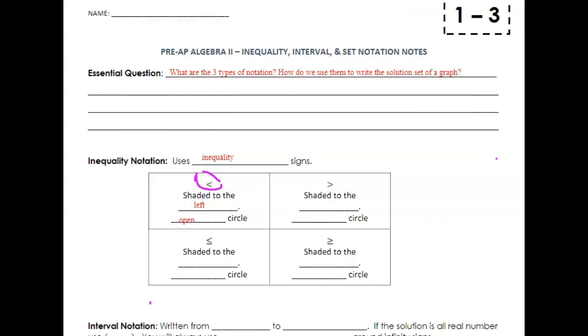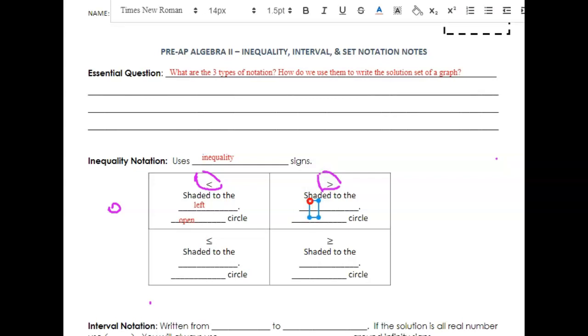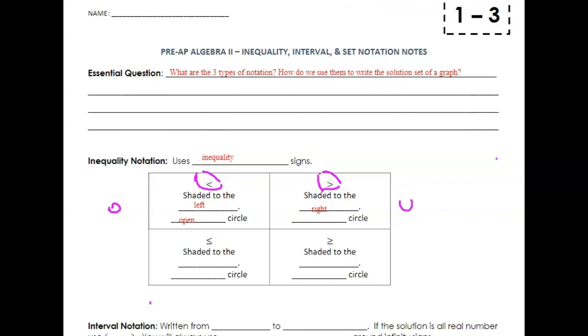An open circle, if you are familiar with this, means that instead of a closed point, you've got a point that looks like a point, but it's just hollow on the inside. That means there's no value on that point, but you're using it as a placeholder. The next inequality that you might use is the greater than sign. If you had a greater than sign, then you would be shading on a number line to the right. And again, there's no equal to, so you would again use an open circle. It actually looks like an O for open.